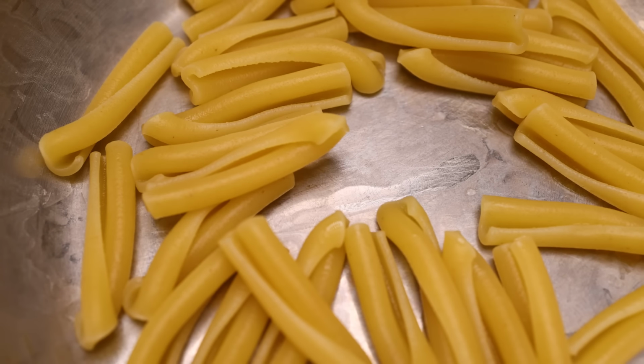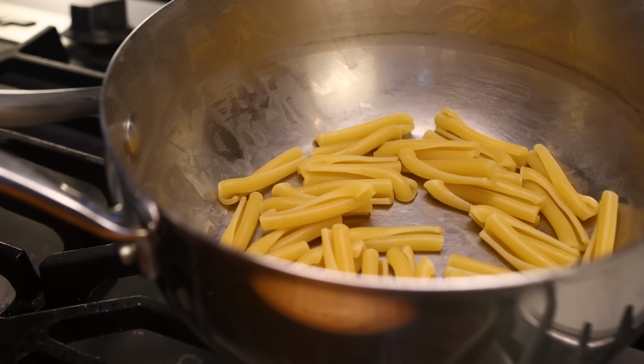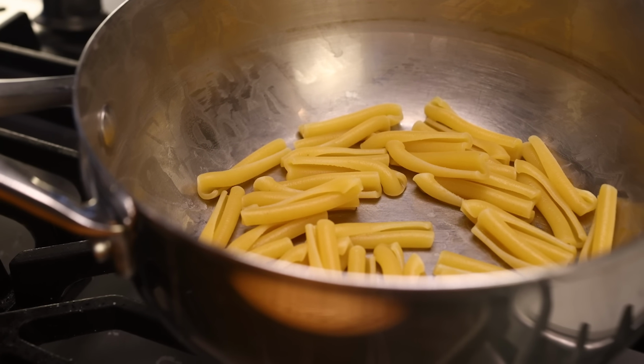I wouldn't call it inedible because it's only like half the salinity of seawater. The brine is diluted by all of the dry mass of the pasta. I did the math and it's about as salty as a dill pickle. And I really like dill pickles, but yeah, that is way too salty for pasta, at least to my taste. Maybe if you dressed it in a sauce heavily that was completely unseasoned.